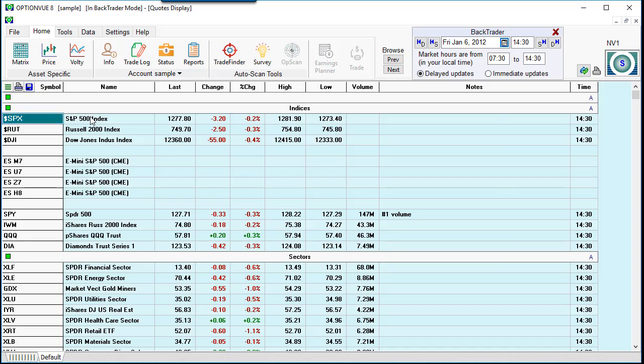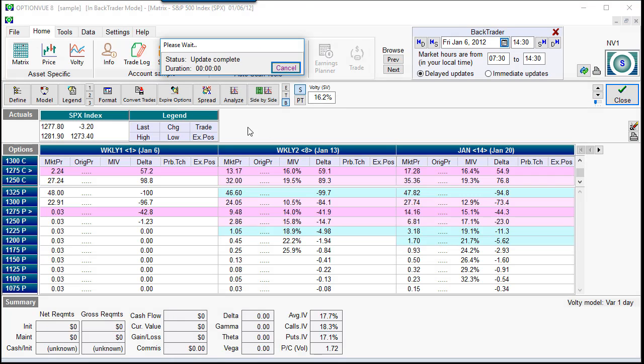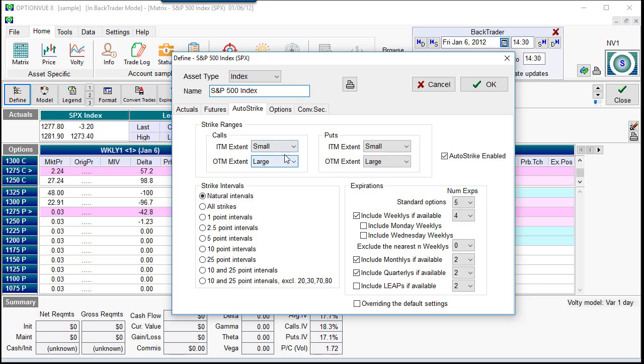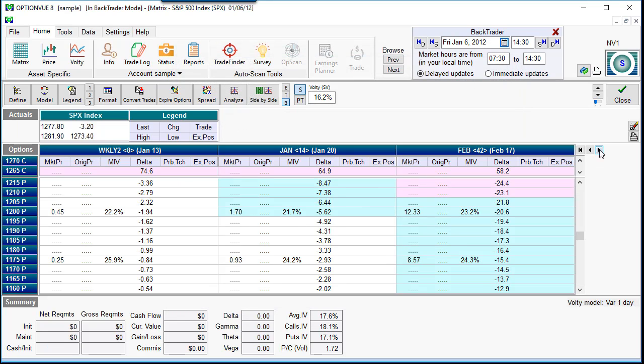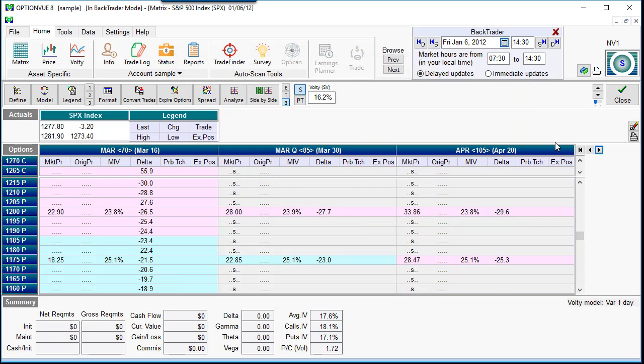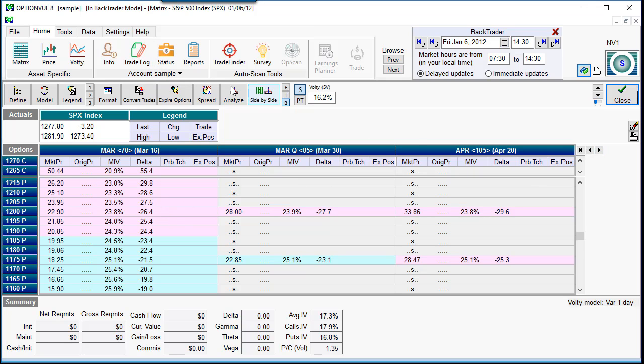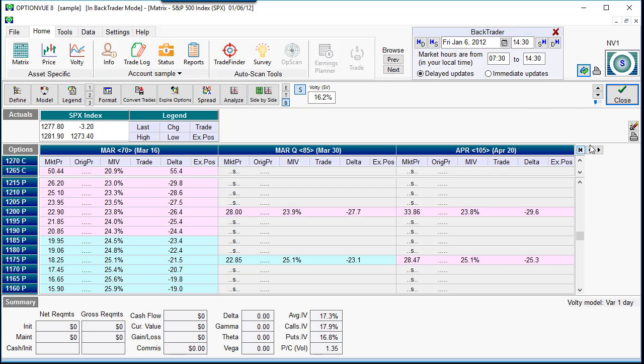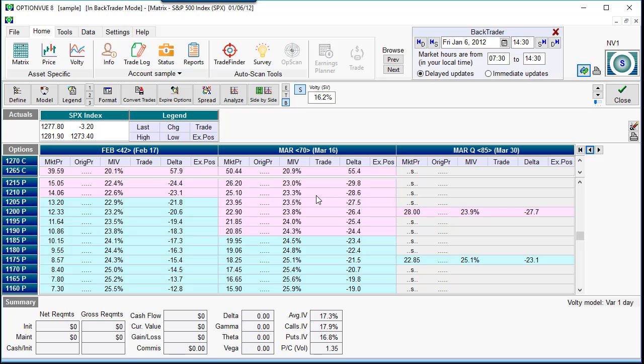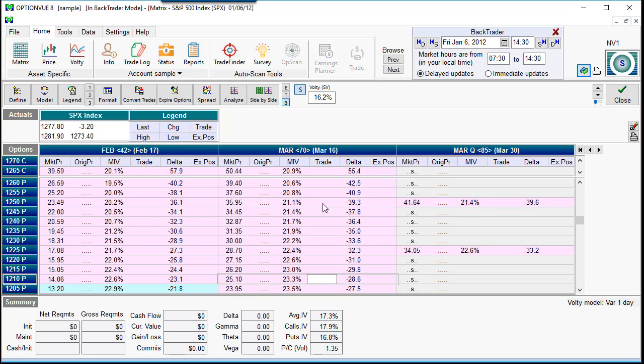So right off the bat, what I do want to show you is, let's just set the trade up across a few different underlyings so that we can show you exactly what I mean. So SPX, I want to look at the 5-point intervals. Now we're going to obviously go 70 to 85 days to expiration. So you'll see we have choices that we can make. If I want to go right here to 70 days to expiration, and we're going to go on the puts, I want my upper long to be less than 39. So that's going to put us right at the 1250 put.